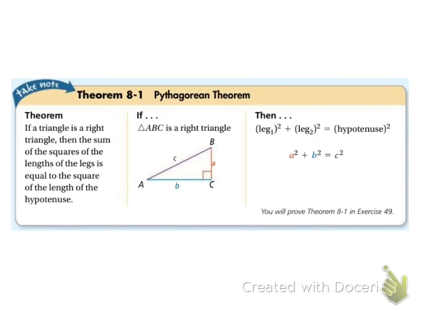This is 8.1a of geometry. So you've probably heard the Pythagorean theorem, right? a squared plus b squared equals c squared. The theorem actually says that if the triangle is a right triangle, then a squared plus b squared equals c squared. Our a is one of our legs, our b is one of our legs, and our c is the hypotenuse. Remember, the hypotenuse is the one that's across from the right angle. The legs are the ones that are connected to the right angle.